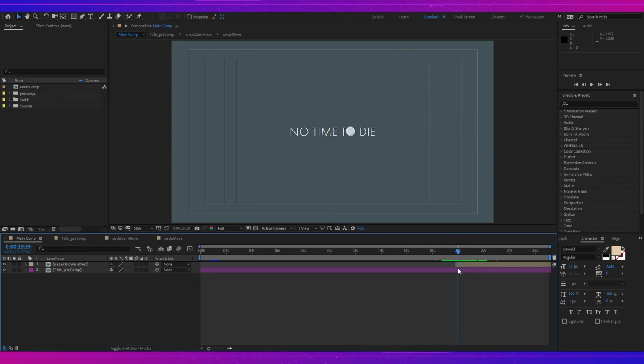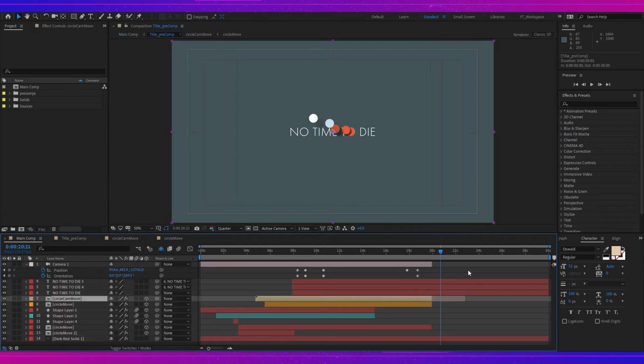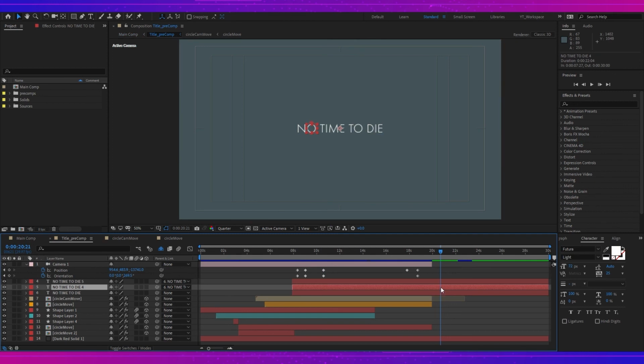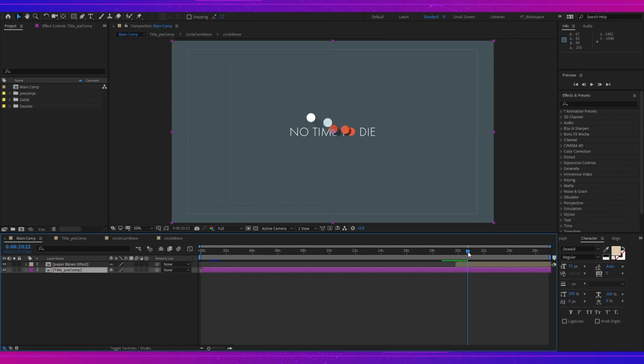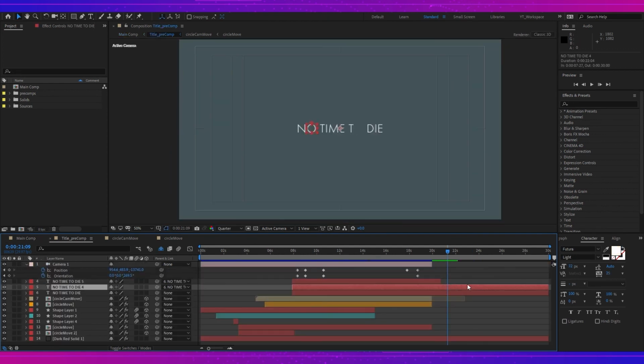But the thing is that when all the paper flies off, in the end it reveals the letter. So basically I have to remove the O at that point. It's very easy. I will simply move the time indicator to that position and jump into the comp layer by double clicking on it. Next I will select the text without touching the time indicator, trim the layer by pressing Alt and close third bracket. Here you can see the animation. It looks great. Now I will repeat this process for the next one.